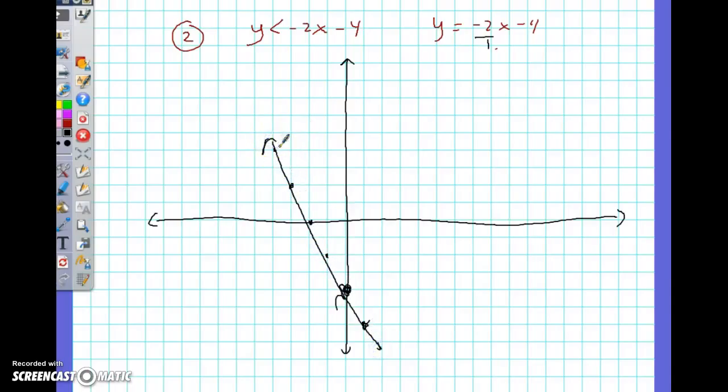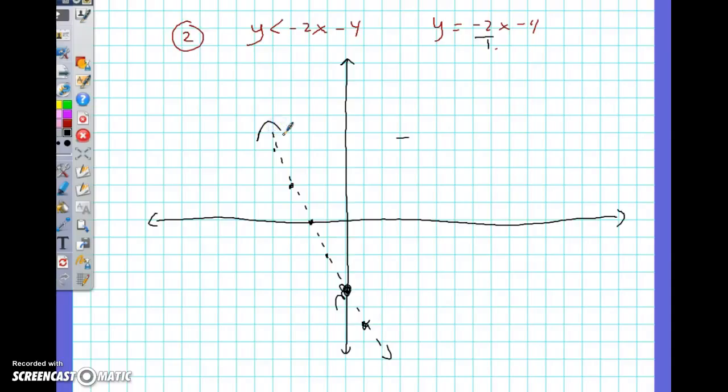Except what did I just do that was wrong? Back up. It's supposed to be dotted. I ignore the inequality, except now that I'm going to start graphing the line, is it a boundary or is it an actual real set of solutions? It's not equal to, it's a boundary but not solutions, right? And so then I'm going to use a dashed line instead.